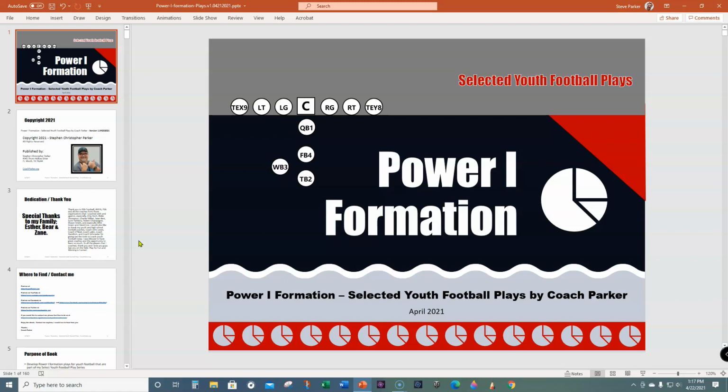is just as good as my Power Wing Beast Offense playbook for power running formation. You know, the Power Wing Beast Offense has part of some Power I variants in there that I call Pi, and the power in the Power Wing Beast Offense name is actually for the Power I. I grew up running that as a pee-wee lad in middle school and high school. That was popular in the 70s and 80s. Of course, the option version in high school, I was a fullback at the time. And pretty interesting offense, and has been a great offense for me using my Pi variation since about 2011.